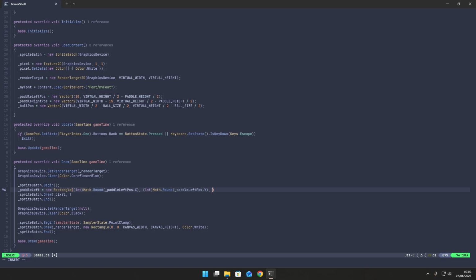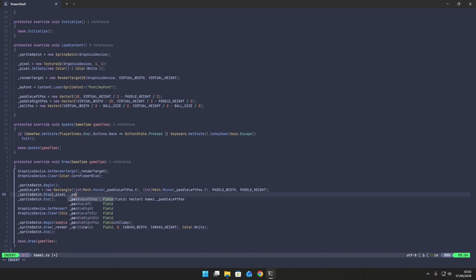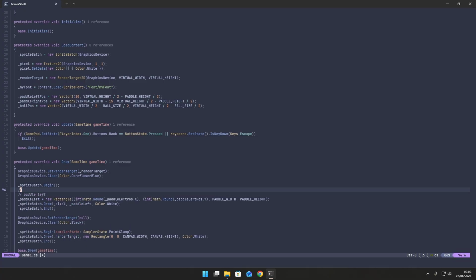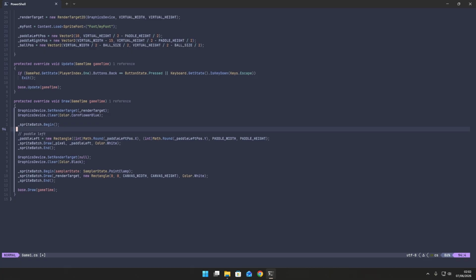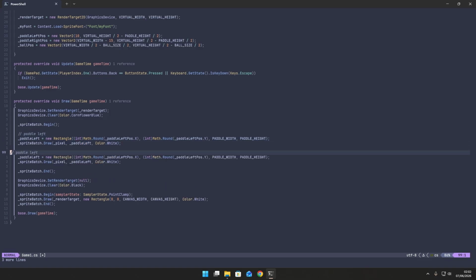Sorry. Then we add width and height in here. Okay. Then put our paddle left in here. And the color is white. Let's just copy this and change it to right.